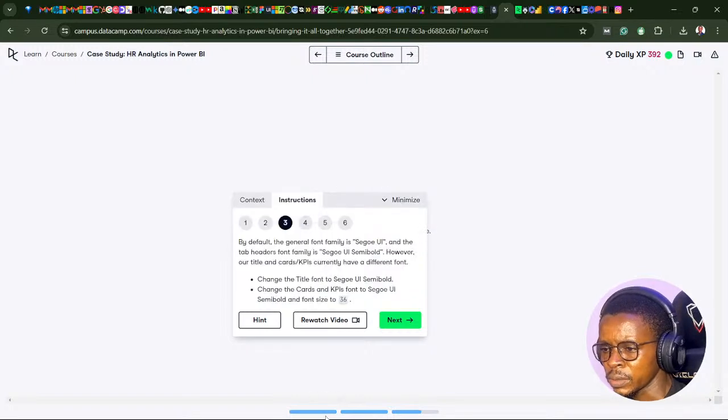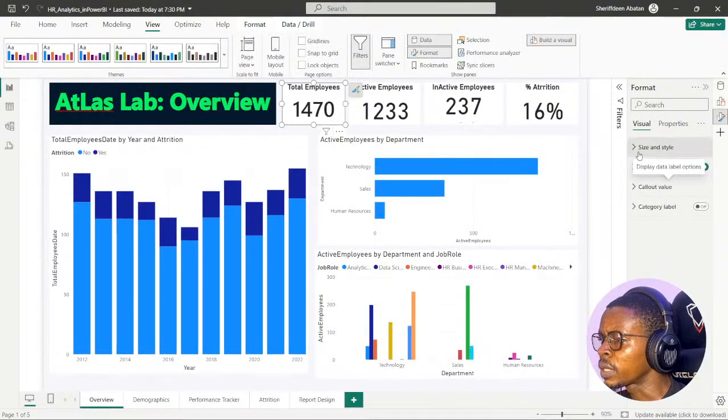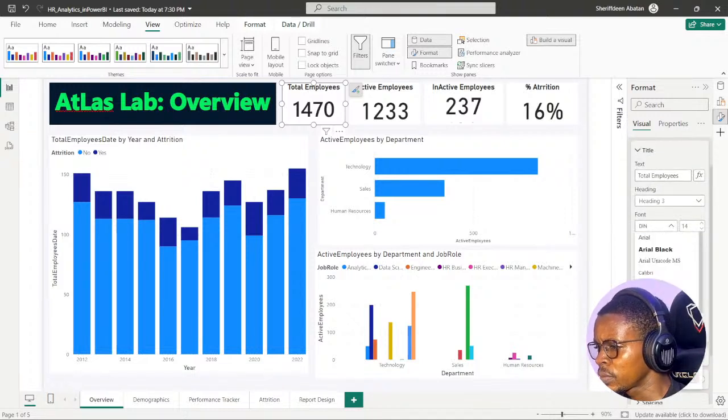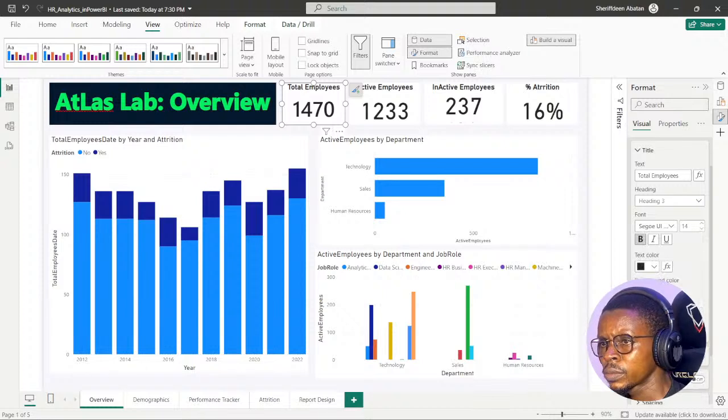Okay, but the title, I think we didn't change the title. The title should also, let's change it to semi-bold. But we can't just change it to 36. Okay, I can just apply same.